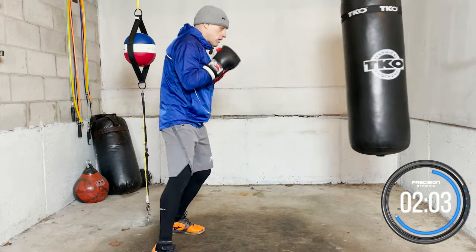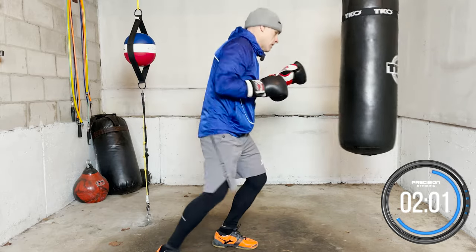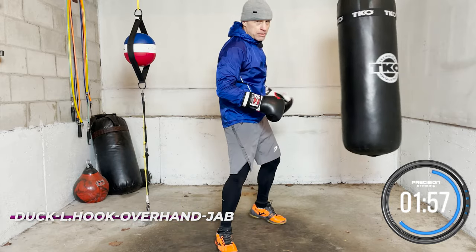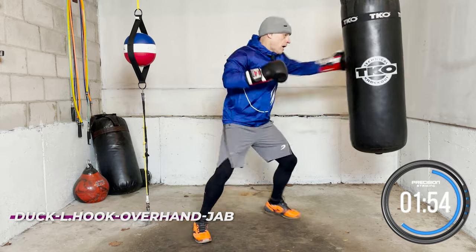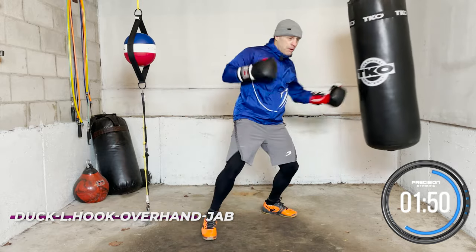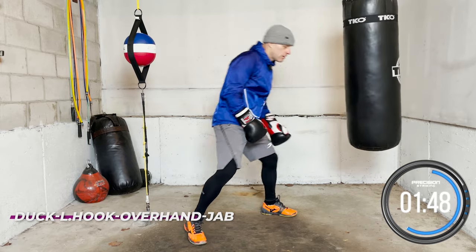Make sure you come out the back straight on. Okay, under, here. Lead uppercut to the body. Under, lead uppercut to the body. When you come under, keep your balance upright. Don't be over here like this. Okay?